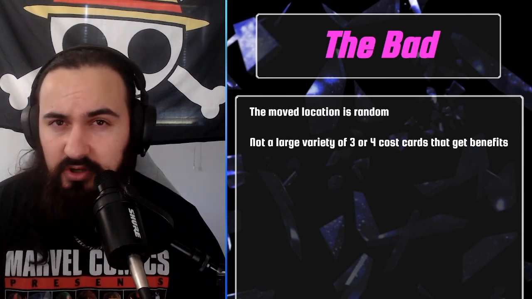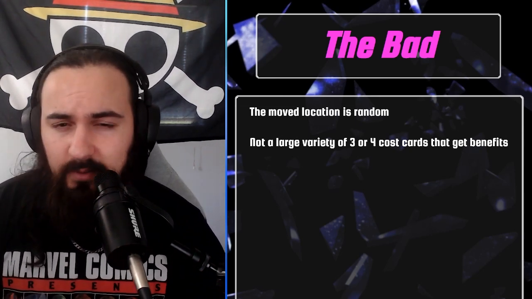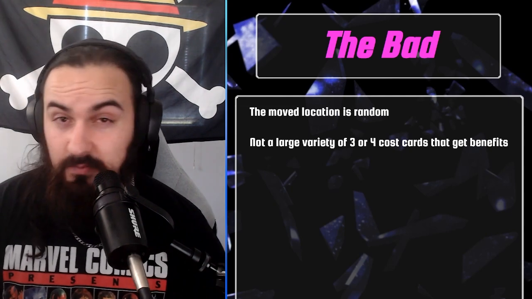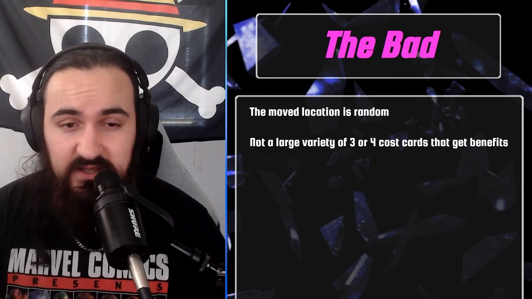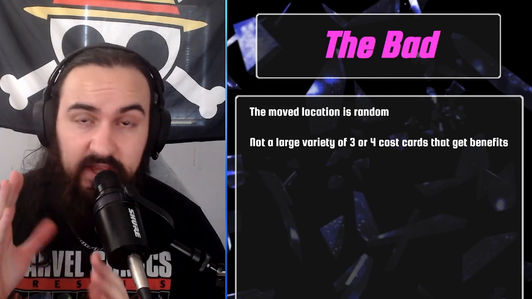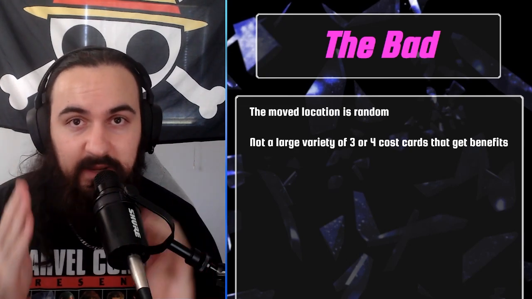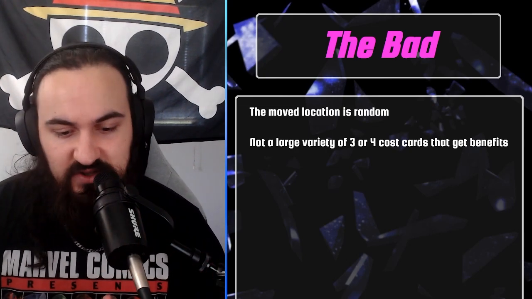So it's kind of similar to the regular Human Torch, but also a little bit different. But of course, that's subject to change because it's Data Mine, and that's like the only other card I could see potentially getting some benefits from this. So it is kind of rough for just looking at it cold. Like, these cards get benefits from being moved. There's not a lot that actually get that interaction.